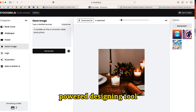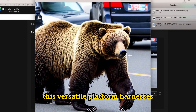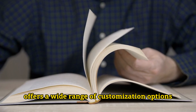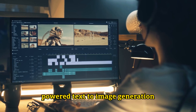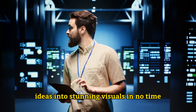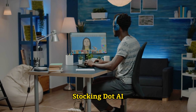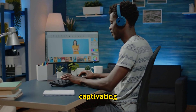Number 10: Stocking.ai. A remarkable AI-powered designing tool that's a game-changer for businesses, creative projects, and personal use. This versatile platform harnesses the power of AI to create high-quality images that align perfectly with your project goals. From wallpapers and posters to logos and book covers, Stocking.ai offers a wide range of customization options. One of its standout features is AI-powered text-to-image generation, which can transform your textual ideas into stunning visuals in no time. With quick image generation and a focus on high-quality output, Stocking.ai empowers you to bring your creative visions to life, ensuring your projects are visually captivating and memorable.